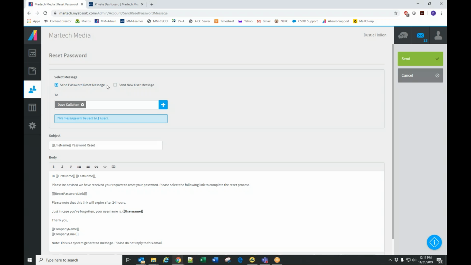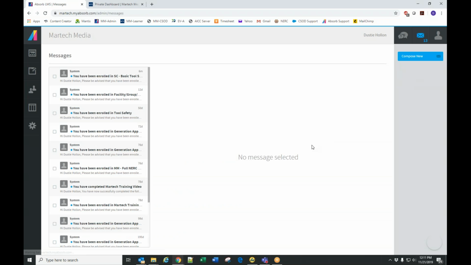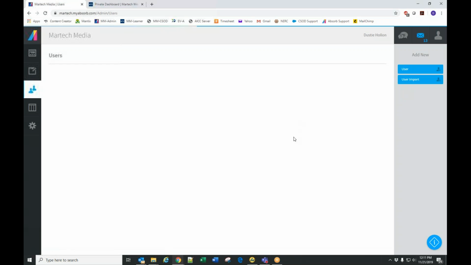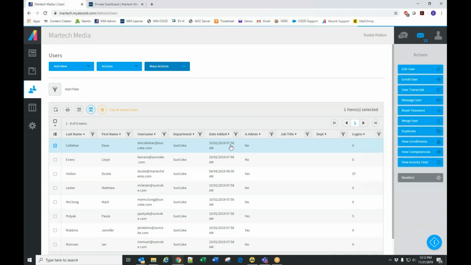You can send a reset password email, or you can send a new user message. So a new user message is for a new enrollee, a new person, telling you for the first time how to log in. That's what that is, right? Right. Okay.